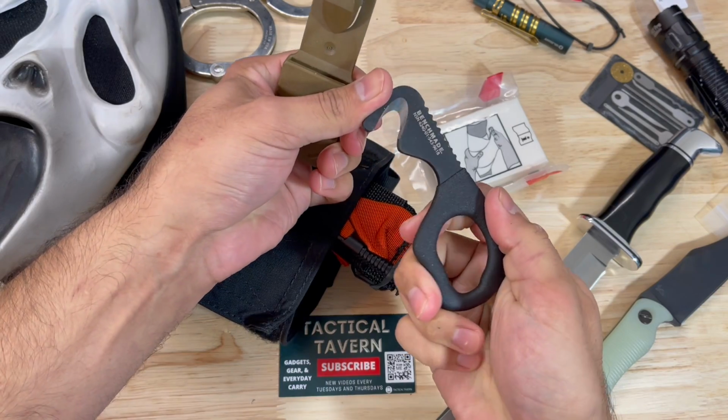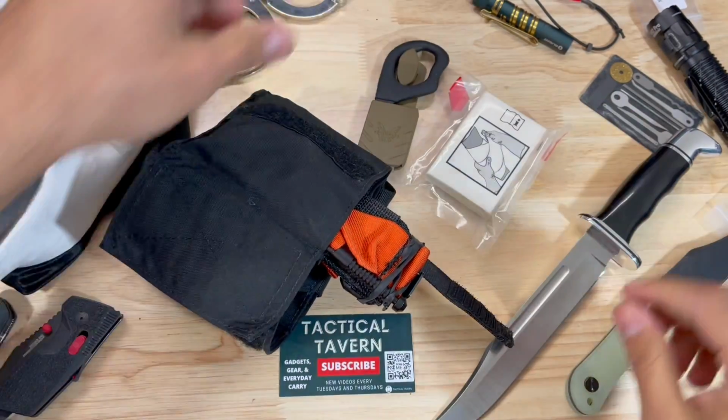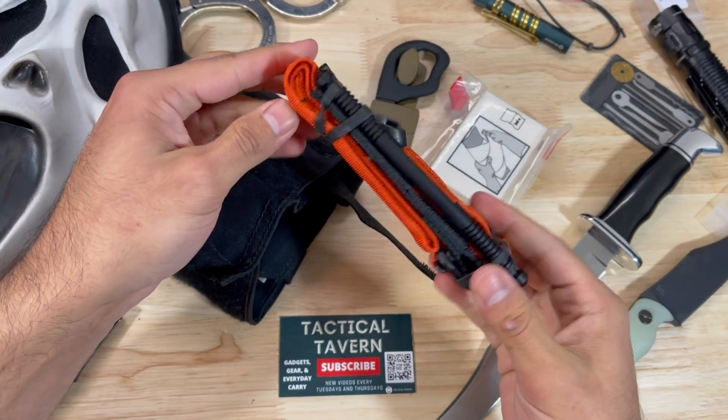This may be able to save your life or your loved ones, so I highly encourage medical gear as a part of your everyday carry to survive a horror movie. I mean, let's face it, the scary movies are fun and all, but in real life, there's some actual Final Destination stuff that could happen, so why not be prepared? All right, that wraps up my everyday carry gear to help you survive a horror movie.